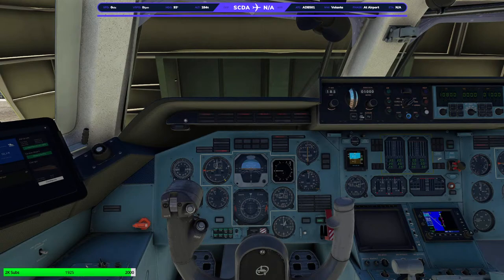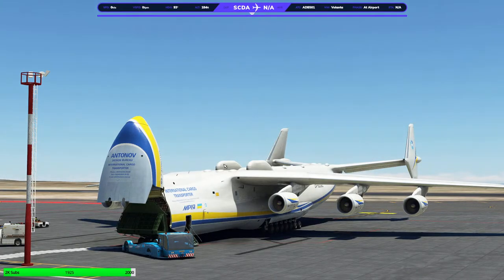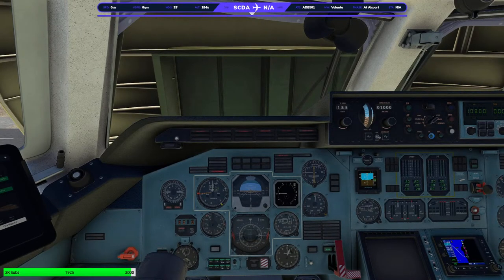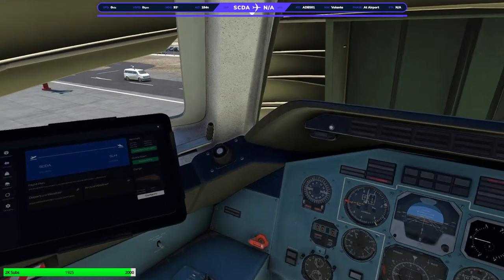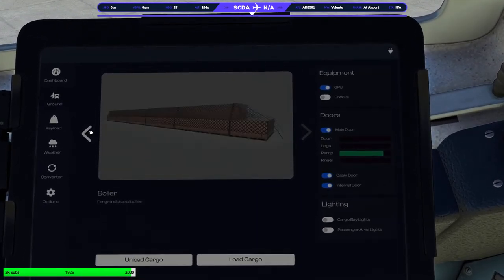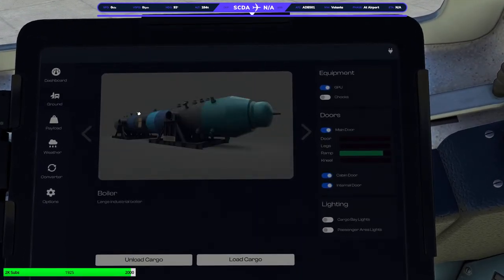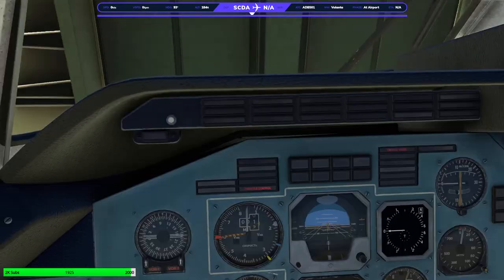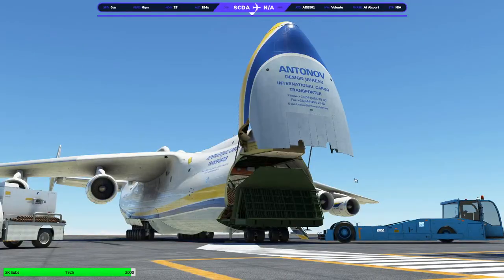Now we just gotta wait for the aircraft to extend its ramp, then we can load the aircraft up with the boiler that we're transporting today. Yep, configure this. We're gonna load in a boiler. I think it should be this way around. Yep, that one. That's what we're gonna load in as soon as the ramp is down, which is still gonna take some time, I guess.